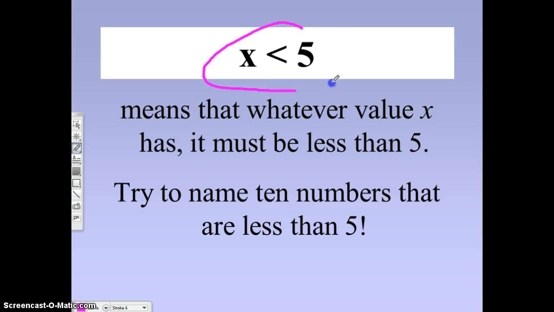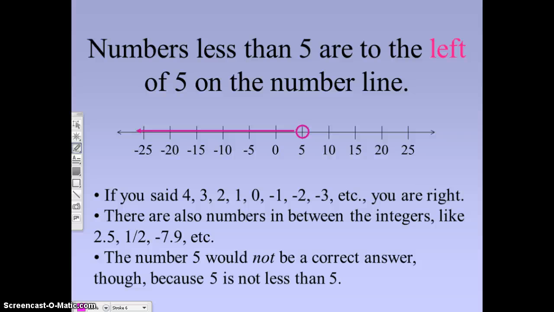So if we have something like this, x is less than 5, it means it could be 1, it could be 2, it could be 4. What do I mean? Is 4 less than 5? It is. That is true. Is 1 less than 5? It is true. Is negative 13 less than 5? All of these numbers that x could be are less than 5. Now that makes it a little difficult to make a list of all of the numbers it could be. It could be 1.2, it could be 2.7, it could be 1.9999, it could be negative 37.43. It's really hard to make a list that long.